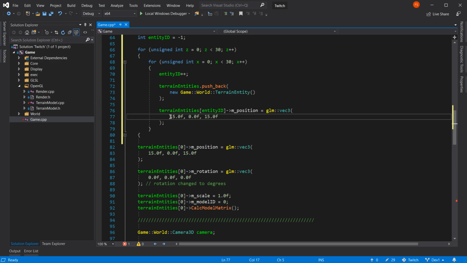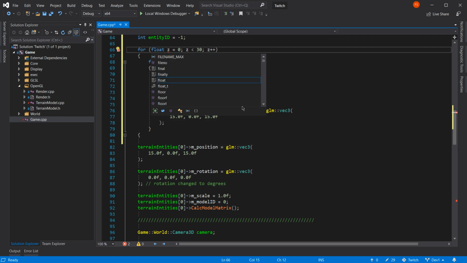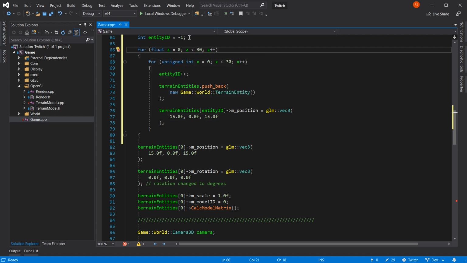Oh, God damn it. I've made a mistake. I want floats here. That's going to have to be a float, which makes that 0.0f. Z has to be 0.0f, and Z++ will still work.